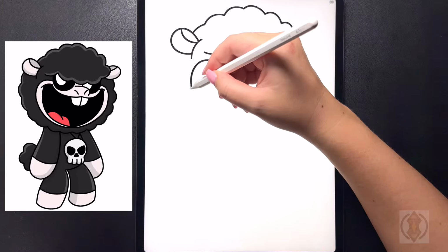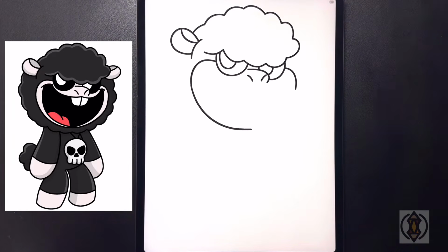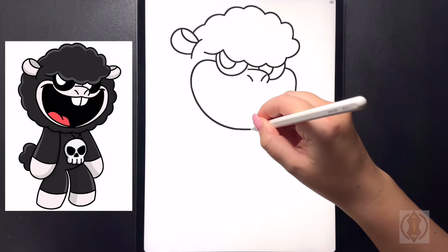Now to close off the bottom, we're just gonna curve this line all the way around and then in towards the middle. And then starting back on this line on the right, we're gonna curve this line all the way around, connecting that underneath.